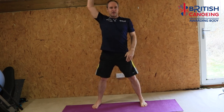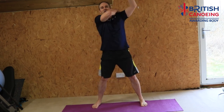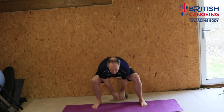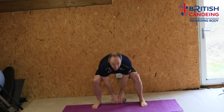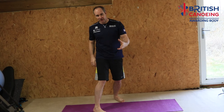Again, it's going to work the bigger muscles, so it's working my quads, my glutes, my lower back. It's actually working into the shoulder as well. Again, I want to keep the tempo nice and high all the way through. Minute of those.